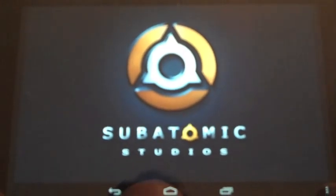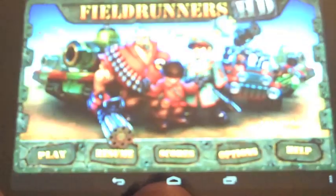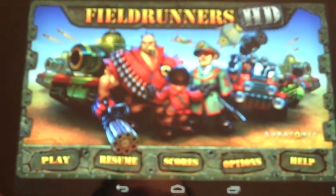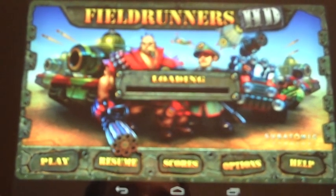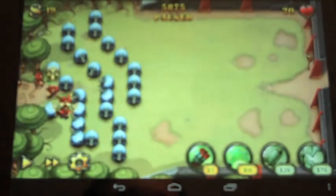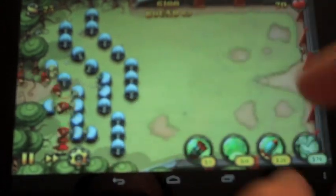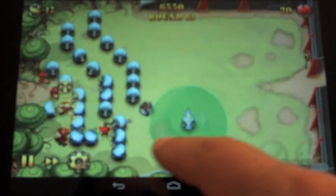From there let's go from a shooter to a tower defense game. One of my favorites for a while is Field Runners — it's definitely a fun game to play and I have one in progress now. Part of the volume issue was on Shadowgun itself because this is definitely louder. So let's resume the load. Again, we're waiting a little bit on this one, but not too bad. While we're at it, why don't we bring up a couple of towers — what a nice slowdown effect.